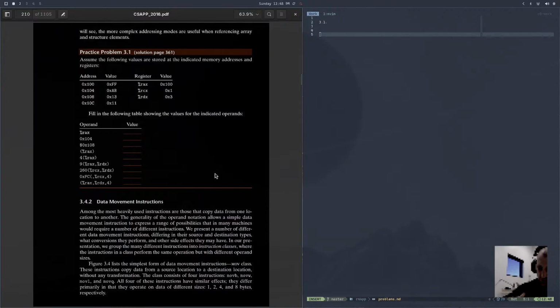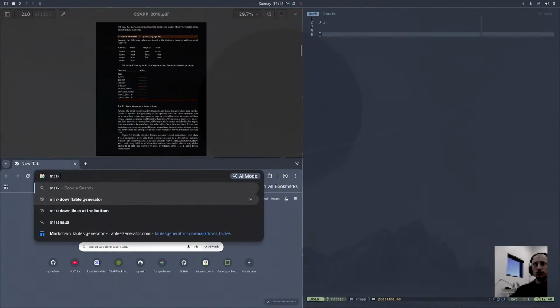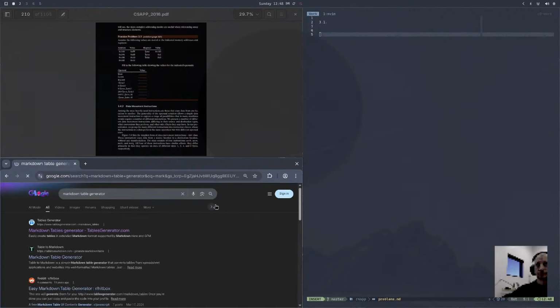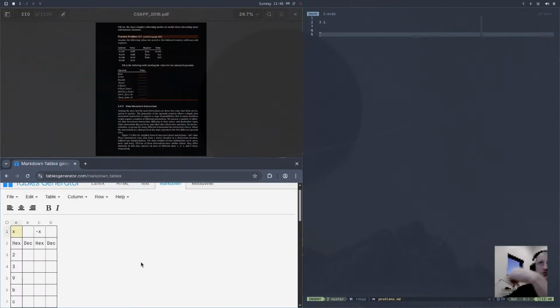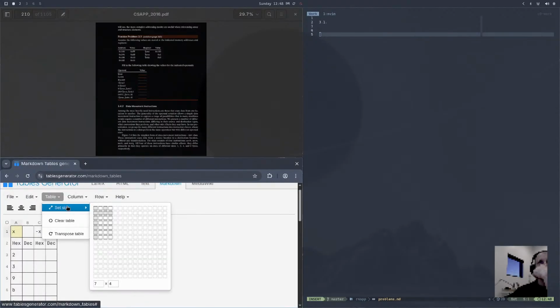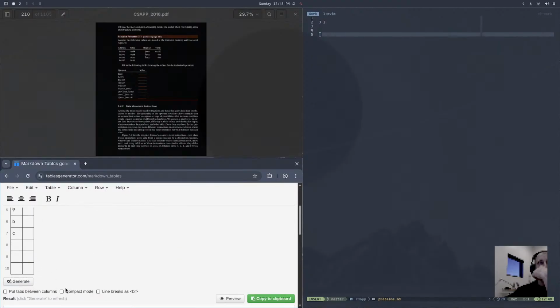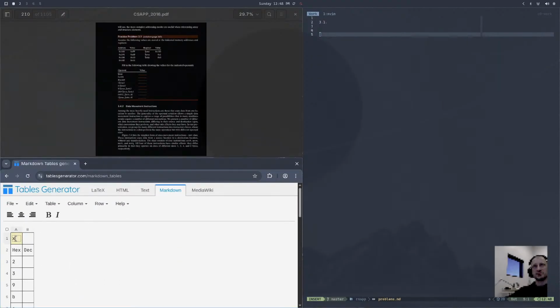So this is going to be 1, 2, 3, 4, 5, 6, 7, 8, 9, 10, so this would be 10 by 2. So table, set size, 10 by 2. Bam. And there's no way of clearing this stuff, so I'll just type it in here.